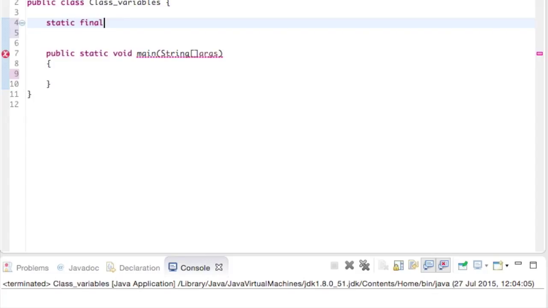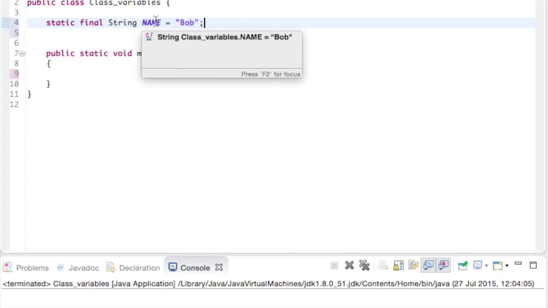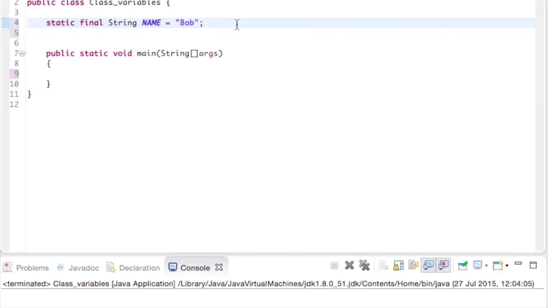So basically, use final when you want to create a constant, and now we have to say what type we want to use, which in this case is a String, and name, which we'll call Bob. It's also a good idea to name your constant with all capital letters so developers can know what your constants are defined as and what your variables are defined as.